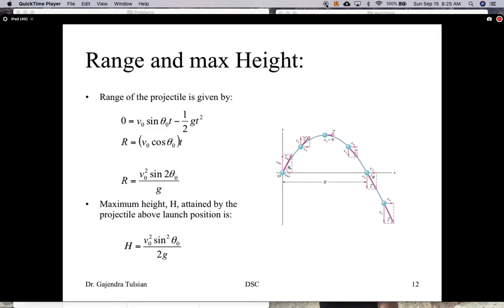Now, most of you know that you can throw an object the furthest if you throw it at an angle of 45 degrees. You can see that from this formula. The range would be maximum for a given speed if this is fixed and this is fixed. For a given speed, the only thing that can change is the launch angle. The maximum value this function can have is 1, and that happens at 90 degrees. So this would be 90 degrees, meaning this would be 45 degrees. So you get maximum range at a launch angle of 45 degrees.